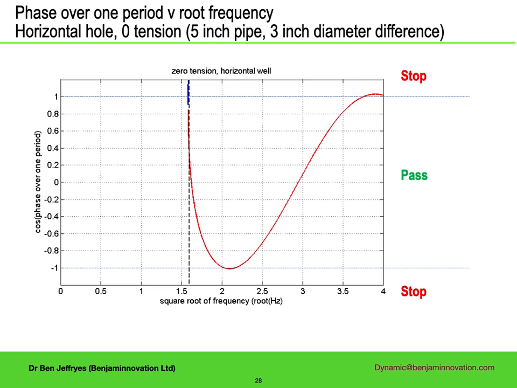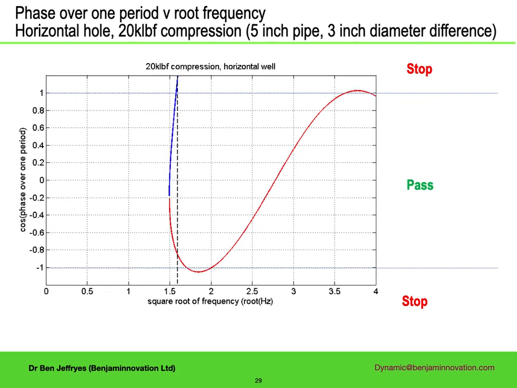Same situation, but no tension or compression. Very similar behaviour. Again, the first stop band is tiny. Now, some compression is applied, 20,000 pounds again. Propagation now extends below the rolling resonance frequency, just like it would with a cylinder, but an appreciable stop band appears just above it. So compression, which we have come to expect means an increase in the ability of lateral waves to propagate, actually has the opposite effect just above the rolling resonance.